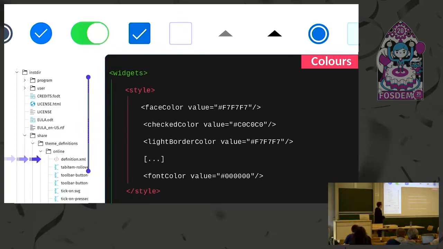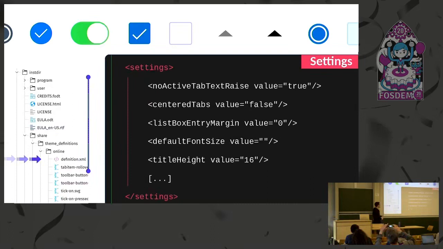The style tag, in a simple way, deals with colors, right? Highlight, font colors. So even without messing around too much with SVGs, etc., you can tweak the overall aesthetic just by changing those values. Next, we have settings.